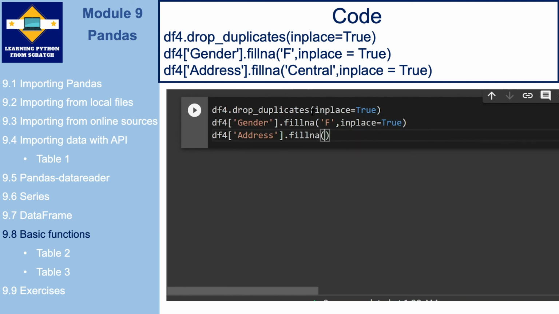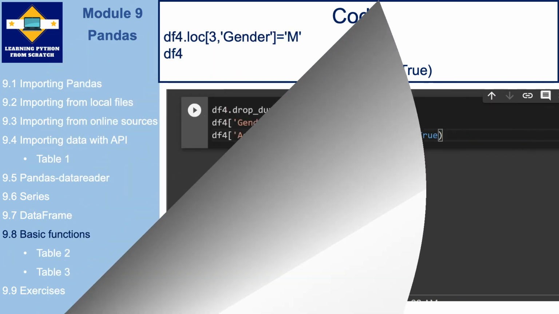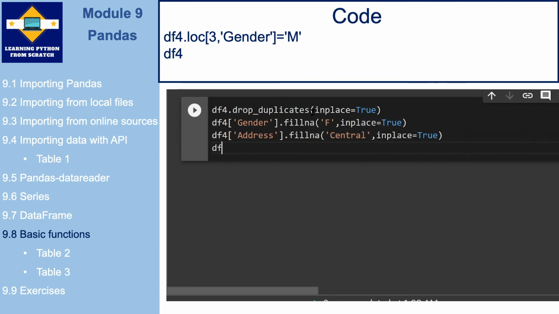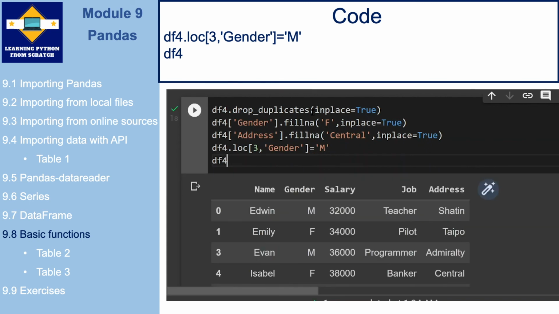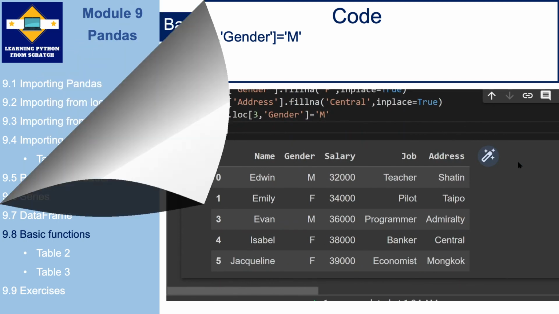Again, we want it to take place in the original DataFrame, so we also put inplace=True. Then we type df4.loc[3] to call the row and the gender, and we want to replace it with M, because originally it is Male. When you type df4, you should now see that we have cleaned up the dataset.